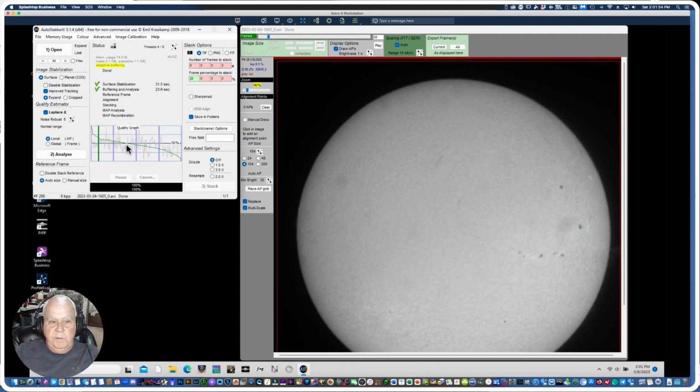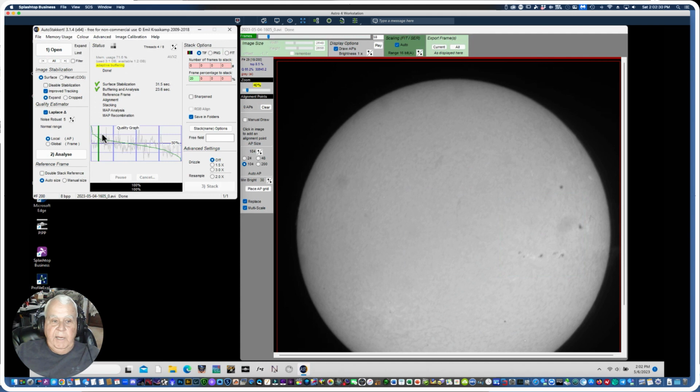This line crosses about, if this is 25%, this is 50, somewhere around 35, 36, 37% is where it intersects, which tells me that about 35% of my pictures are in the upper 35%, and 65% are in the lower. So not good.